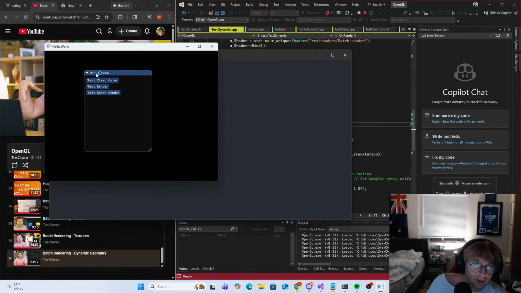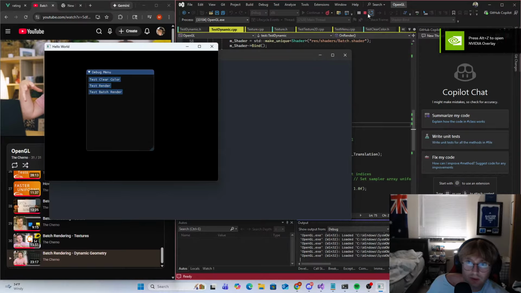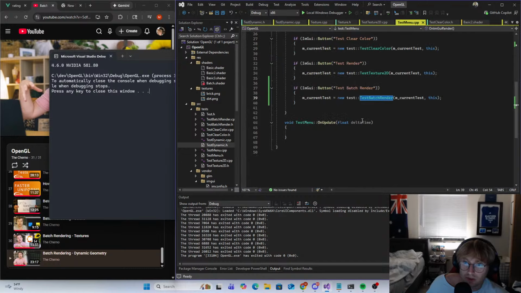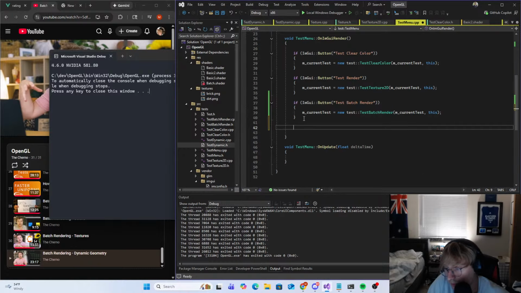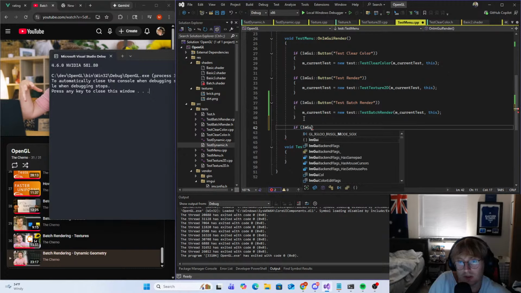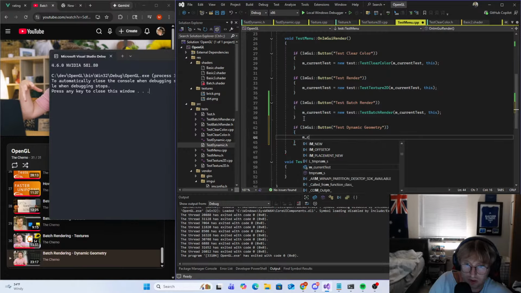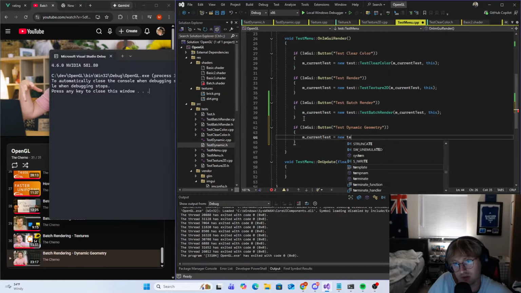Okay, I don't like how this menu spawns off the screen, but I guess that's something we can fix later. So this is all working. Perfect. We can jump into our test menu.cpp. Let's add a button here, GUI button, and call it test dynamic geometry. m_current_test, so you go to new test.